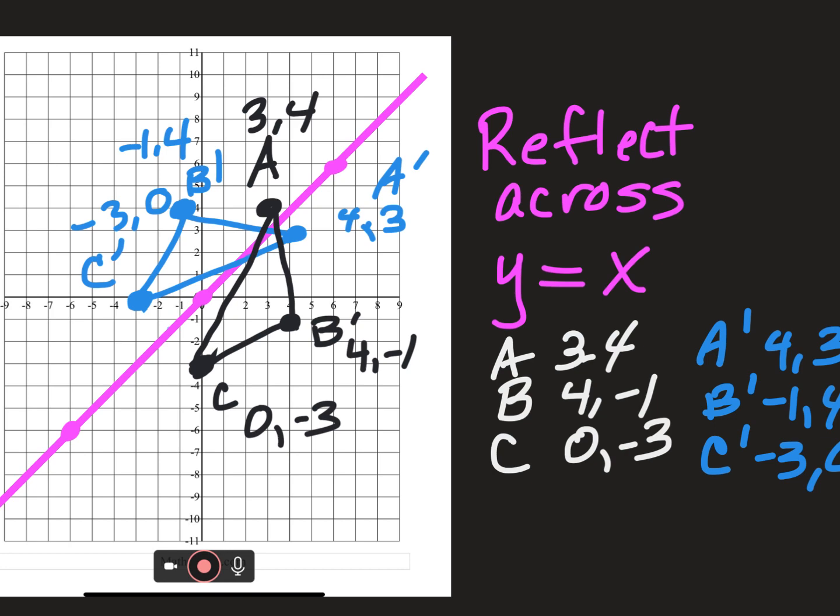I'll show you some, and we're actually going to do rotations tomorrow using something called patty paper, like a hands-on version that I think is going to help. I think it'll be easier to answer your question, although it's a great one, because we're going to do a hands-on version of that. This is definitely not a rotation because they're like backwards, like mirror images of each other. And a rotation wouldn't look like that.